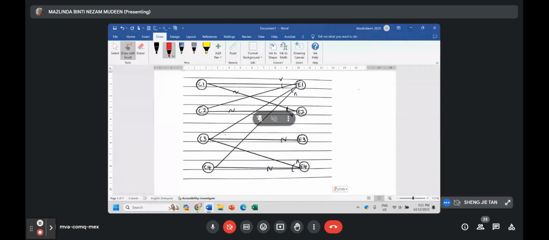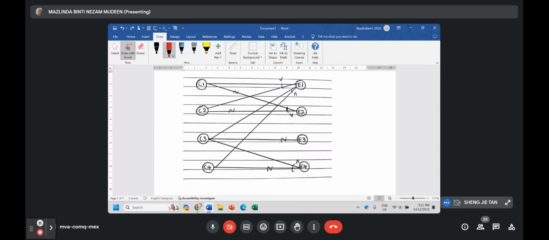Okay, so what I was saying just now is you cannot do like this, because this is separated, this is separated. You cannot do that. So what you need to do now is, this one, C3, C4, they are not related directly with C1, C2.